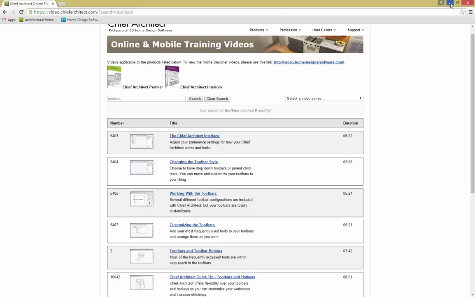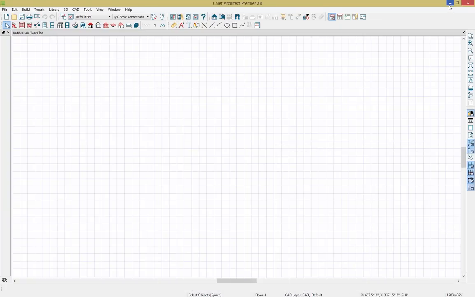So I'm going to minimize our screen here, and we recommend that you do a backup of your plan so that when you open the plan that you're migrating up in the new version, you're not going to be missing any custom textures or colors or materials that you've used in the plan but have not saved into the library and perhaps weren't carried forward in that migrating of the library function.